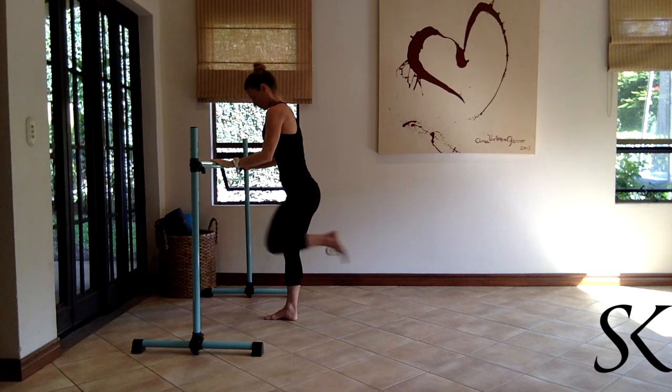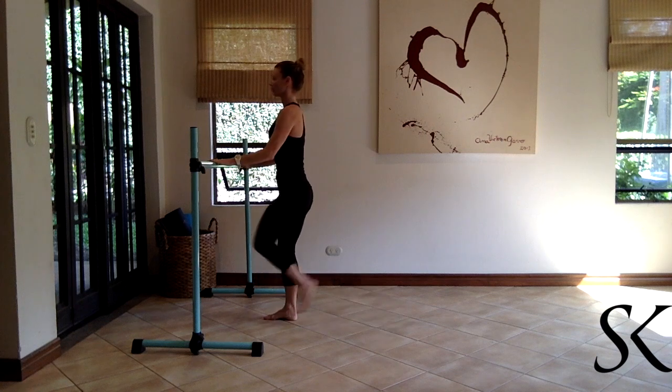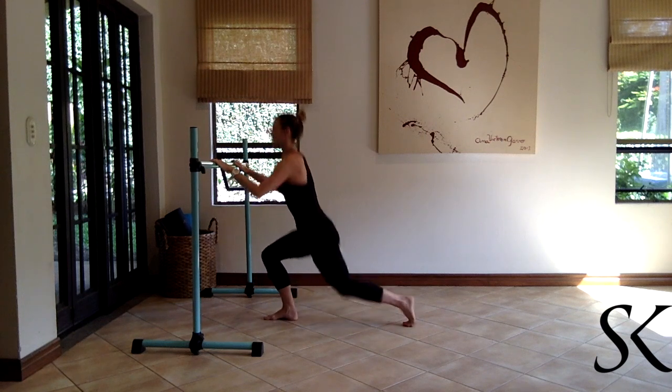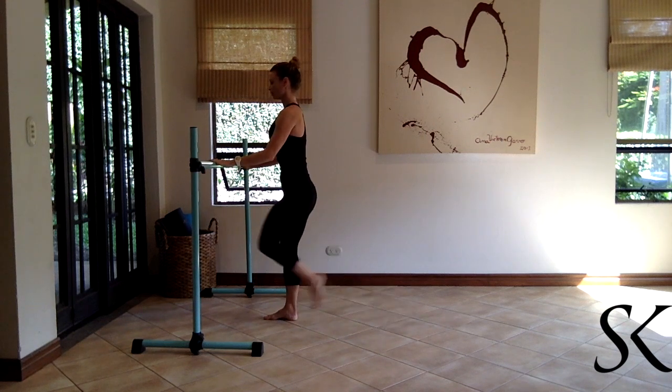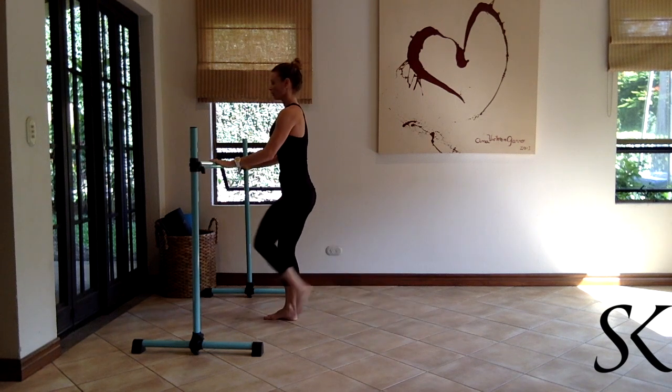From here, left leg, lunge, tap. Here's lunge and tap, lunge and tap, lunge and tap. Okay, you've got 10 total, then we're gonna go 10 right side, and then we're gonna go 10 alternating. This is my standard warm-up that I'm doing in my classes right now.